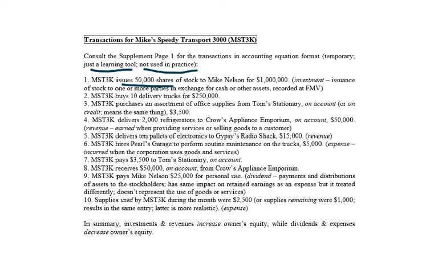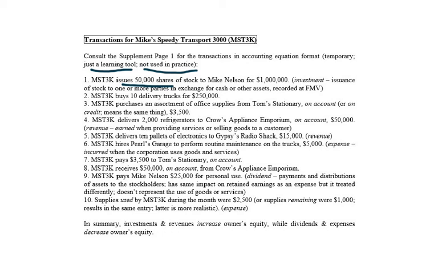So we have 50,000 shares of stock. In this case, it's a single individual self-incorporating. That's a very common practice nowadays. So it's about keeping, dare I say, the facade or the appearance of separation up. That's one of the key things if you decide to make yourself a corporation. In other words, I'm going to make a business over here that's separate from me and my personal assets because, to go back over a concept that we touched upon in an earlier video, we want that limited liability, right? We don't want anybody to be able to come after our personal assets.